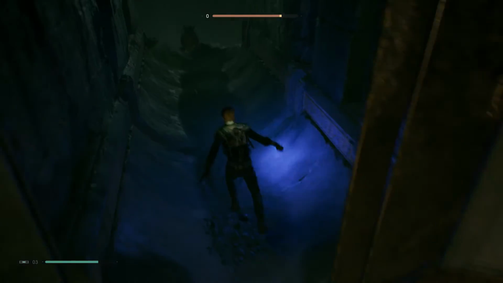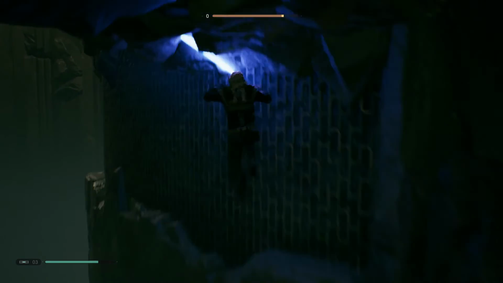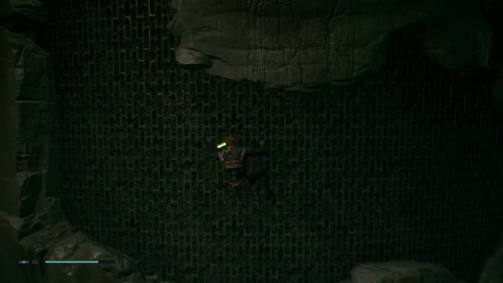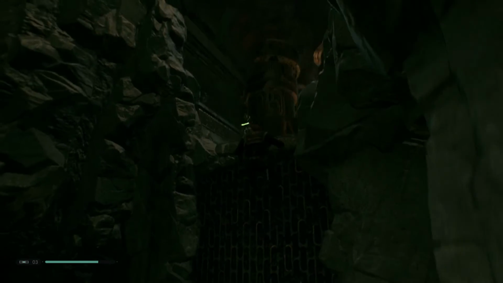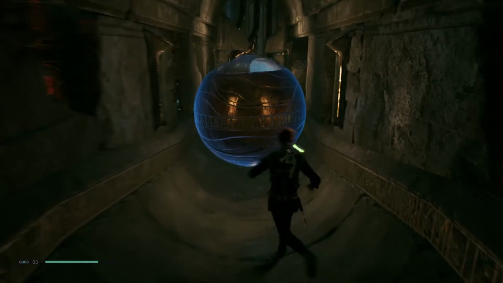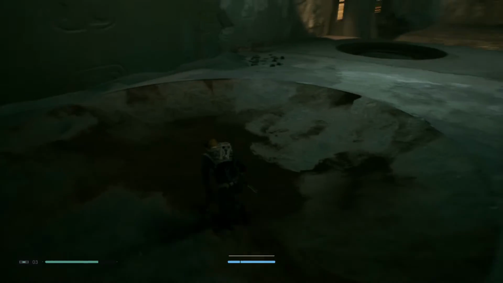Okay, so we found another little room. Goodbye, little critter. Don't fall off. Just keep it cool. There we go. There's where we get to that ball. Now that would have been awesome if it would have landed right on the guardian.